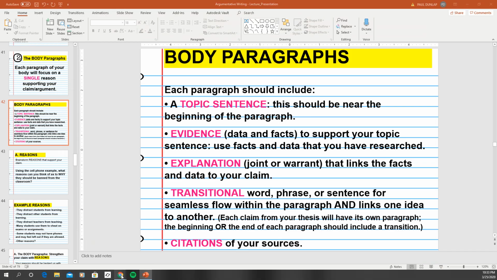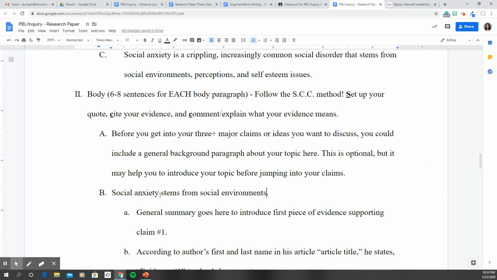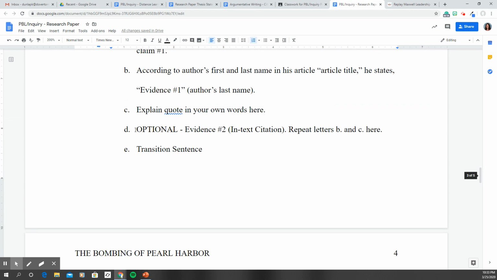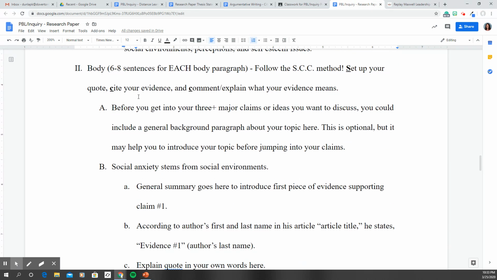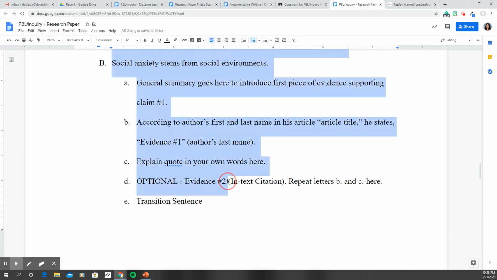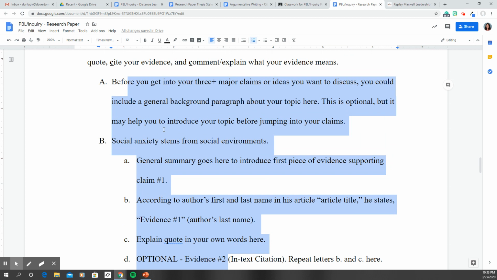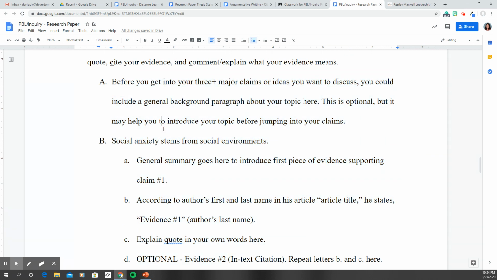Let's get out of that. I'm going to pull this back up. Something I want to talk to you about with citations, you might have a whole paragraph of information that you paraphrased or summarized from a source or a couple sources, and you don't really have a direct quote. All you do is at the end of that paragraph, put the citation right here, okay? And it's telling me that you summarized or paraphrased all this information and it's coming from that source. You do not have to have, I repeat, you do not have to have a direct quote in every paragraph.